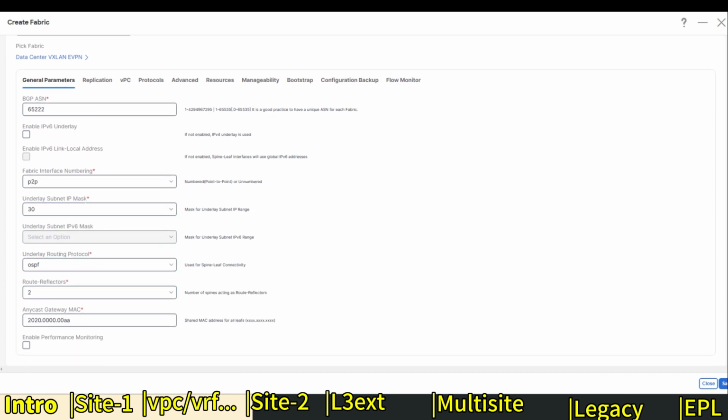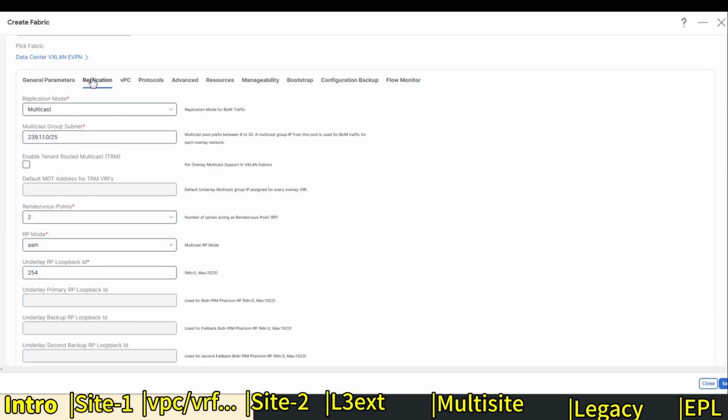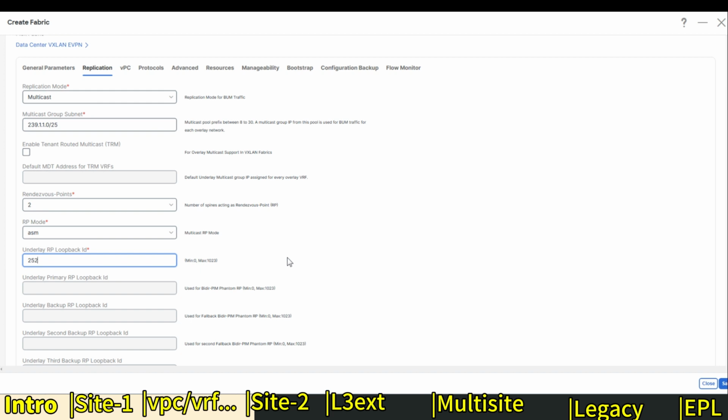to the underlay subnet IP mask, so I don't need a /30, just /31. That's point to point. That's enough. Select the replication. We need a loopback interface ID. 252 is my RP loopback ID for the multicast rendezvous point.